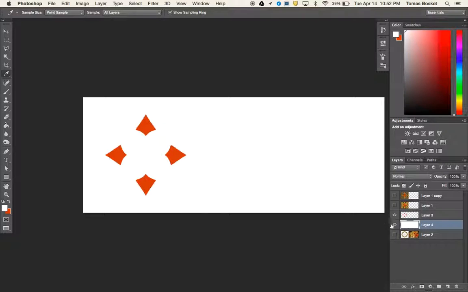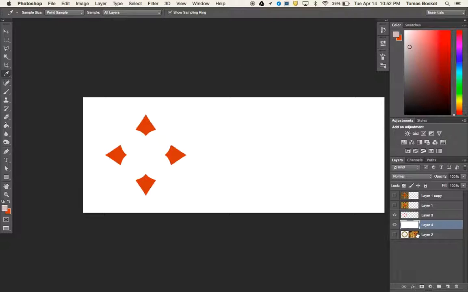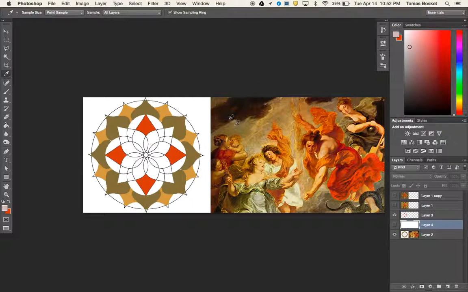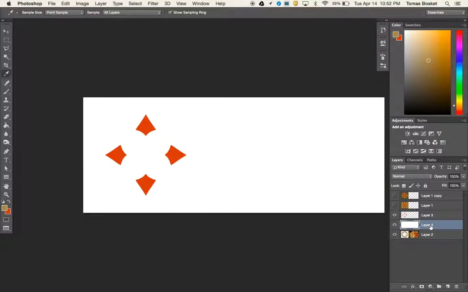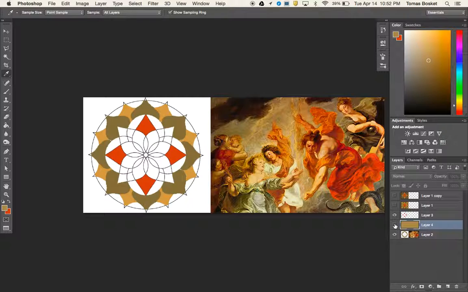It fills the background. So while I'm looking at these shapes and I'm patterning them, I could have a background color whatever I want. I mean, in this case, I might choose a color from the painting. So if I go back to the painting for a second, turn it back on and say I, choose a color from the painting, go back into here and say Control-Alt-Delete. And there you go. It gives me the background color and gives me a sense of what's going on. When I turn that off, I can actually see what's underneath and what I'm doing. I could put this, I guess, under my mandala as well and erase all the white, but we're not going to do that. And I think that gives you a sense of what you're doing.